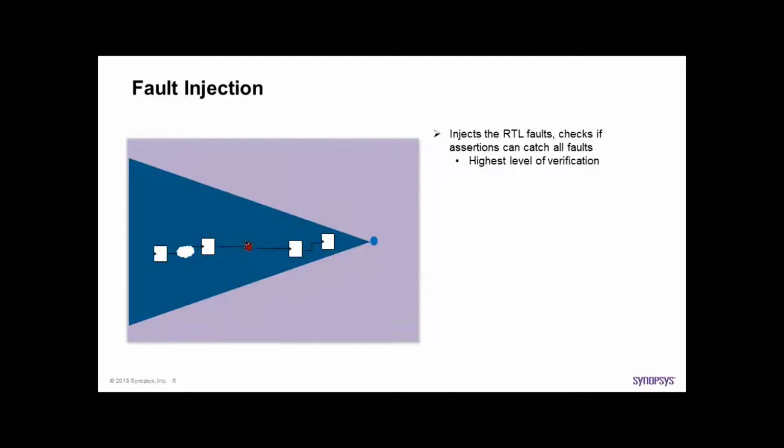So it's the highest level of verification we can do in terms of this pyramid that I've been talking about today, from cone of influence through overconstraint, formal core, and now to actually fault injection. In a formal context, and I'll go into this in more detail, what we want to say is if no assertion fails, that should be a red flag. So in my formal environment, if I run my assertions with an injected fault and none of them fail, that's a problem. I seem to have missed something. So this is what we actually then use at the top of the tree for a formal sign-off. And fault injection, mutation-based analysis, whether or not it's automated by a tool or whether it's something which is done manually, is one of the highest forms of verification that we can do.